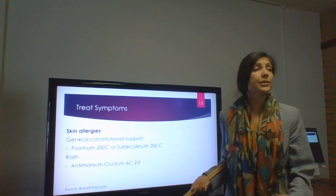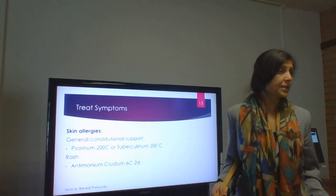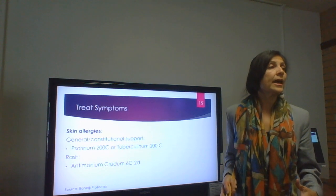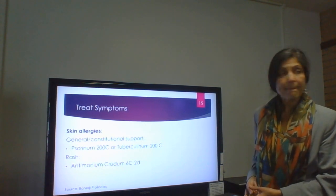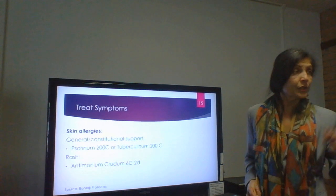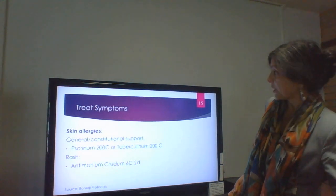So this turns it into a protocol, meaning you don't have to think too hard. These are human conditions that they have sort of summarized. And because they deal with so many people, they have a pretty good eye on what actually works. So this would be for rash and itching too? Yes, exactly. So Psoriasinum for constitutional and antimonium crudum 6C twice a day. You keep doing it. Over time, your rash will get better.